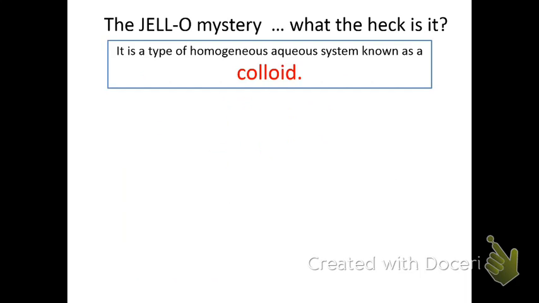The answer to that is actually Jello is neither. It's a type of homogeneous aqueous system known as a colloid. So it's not a liquid, it's not a solid, it's a kind of solution, but it's not a solution, because a solution would be something like salt water. But it is a homogeneous aqueous system. So it is sort of like a solution, but there are some minor differences that we have to discuss.